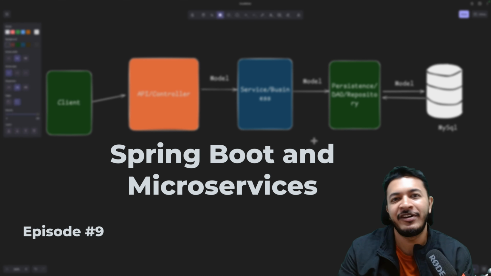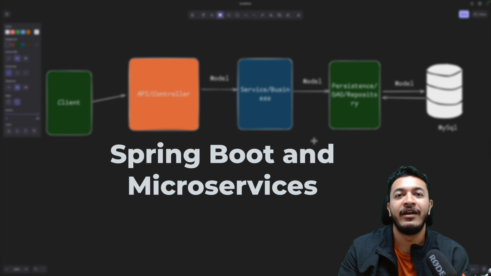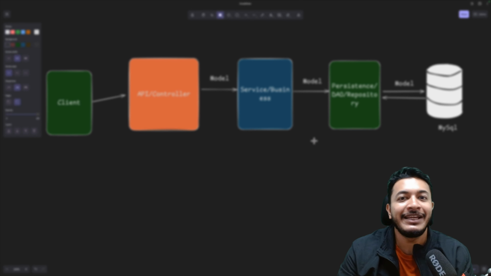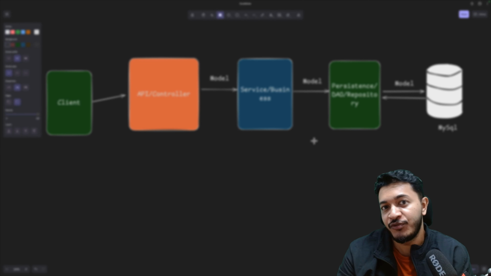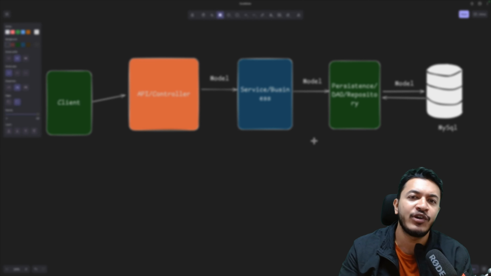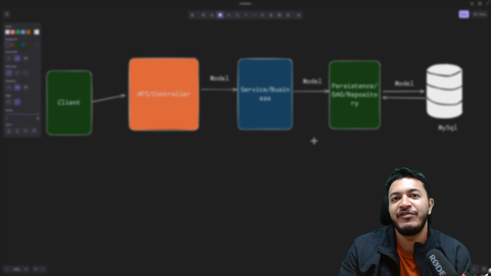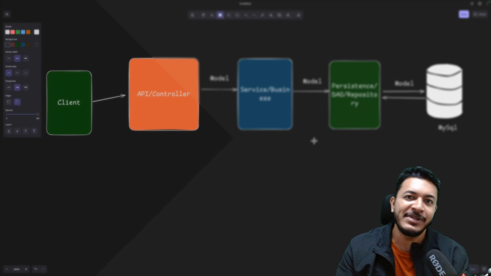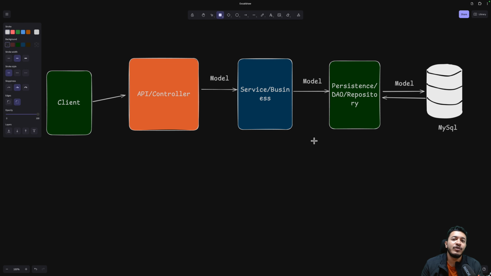Well, in our previous episode, we explored the queries in Spring Data JPA. We have written different types of queries like native SQL queries or JPQL, and we have extracted the data from the table. In this video, we are going to implement one of the very important aspects of a relational database, that is mapping or relationship. Now, when we are working with a relational database, we know a concept called normalization.